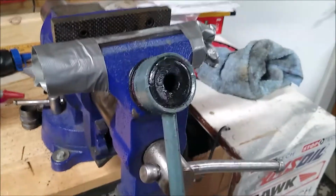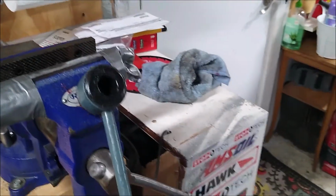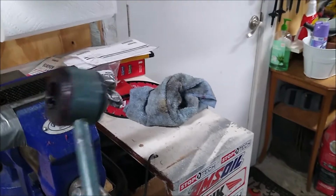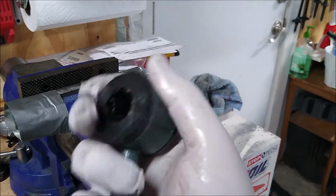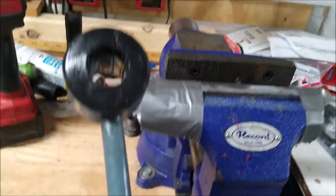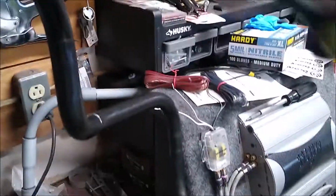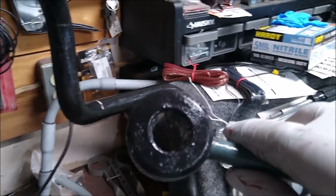So my other way of doing it: pound it till it's in, right? So it's in. Now the fun part, spread that lube again all over the place. The fun part will once again be getting this lovely, lovely bushing onto the bar. Getting that on there, which all of a sudden that 24mm inner diameter feels like a 22 when it's trying to go into this 24mm bar. So that's the next step.